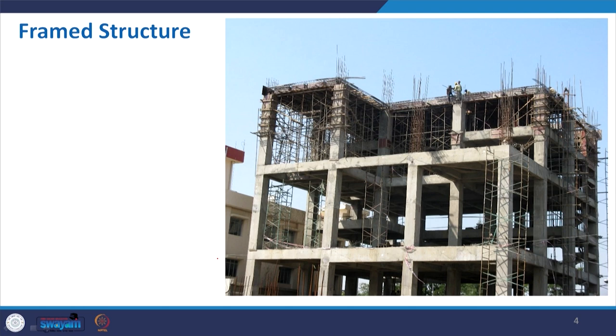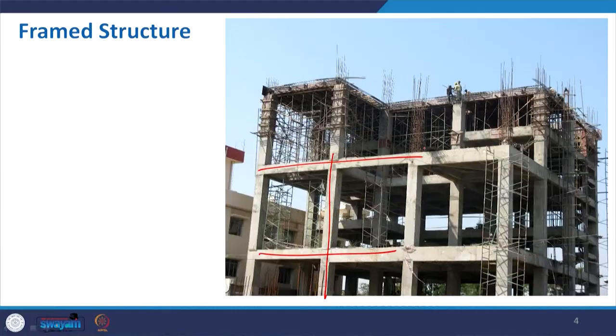Here you can see that there is no wall constructed as of now. This is an under construction building. I have shown this picture earlier also. Here it is just a frame, or sometimes we also call it a skeleton structure. In the skeletal structure, you can find the arrangement of beam and column. Essentially, all the load will be taken care of by this beam and column structure: the load of the slab, the furniture, and the moving elements. Dead and live loads both will be taken care of by that.